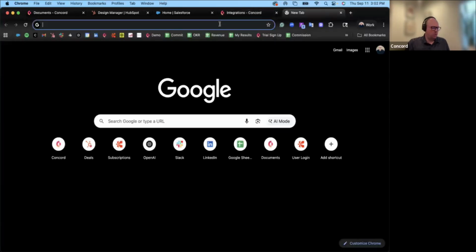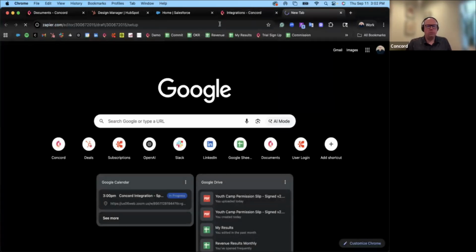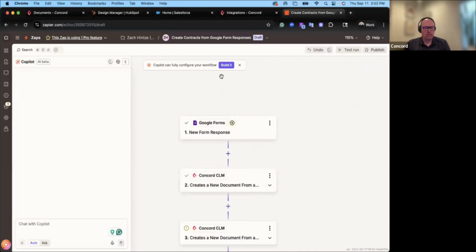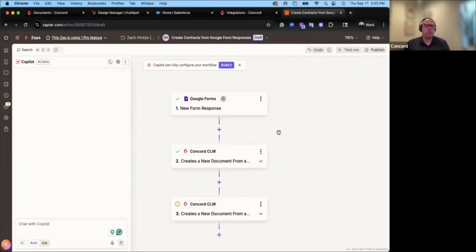I'm actually going to just jump into Zapier real quick because I had one of the integrations set up and ready to go. I had a customer that came in with a request to be able to have a Google form that lived outside of Concord that was like a public form that people could fill out. And this was particularly for contract intake requests. So they have their employees fill out a form and then they want that to be able to flow into Concord all the data and even create a document from what was filled into that form. So that's the type of integration that you can do using Zapier.